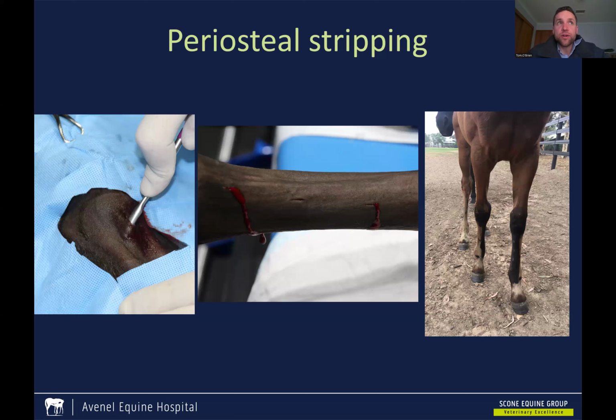Now, whether or not this is effective, some people think that it's not effective. Some cases you might get a positive response out of it, and different surgeons have different opinions about it. I guess the one thing that's important to say about this type of surgical intervention is that you almost always get some degree of periosteal reaction. So what that means is you might get a little bit of thickening around the area where you're lifting that periosteum off the bone. And I think that that's important to consider, particularly if the way that it looks after surgery is important. It might not be the best option.